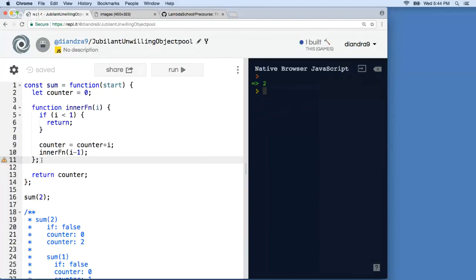So this will work. And the reason is, first of all, that we're not trying to return out of our recursive function, which you can do, but it creates some problems. Instead of trying to return out our values, we're keeping track of them up here on this scope. So sum is never going to be recursed. It'll just be called once. It's this inner function that we're recursing with. So in this way, we can recurse all we want without having to worry about overwriting the value of counter. It exists outside of the recursive function scope, so we know that it can safely be modified without the recursive function overwriting it.